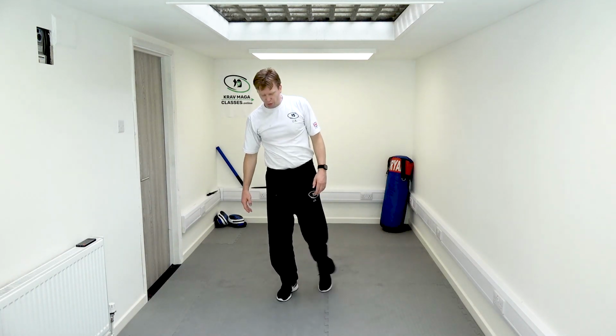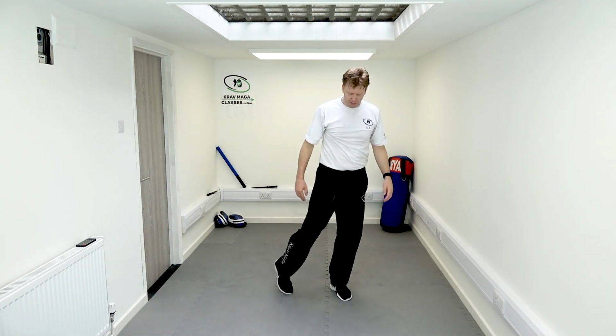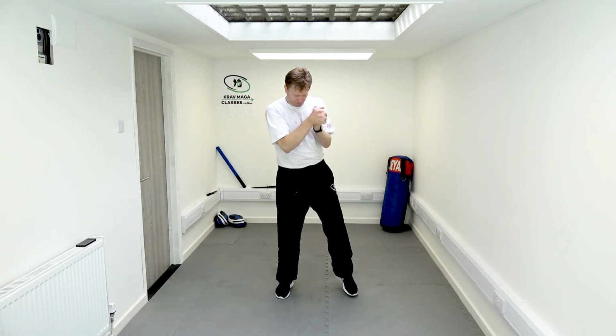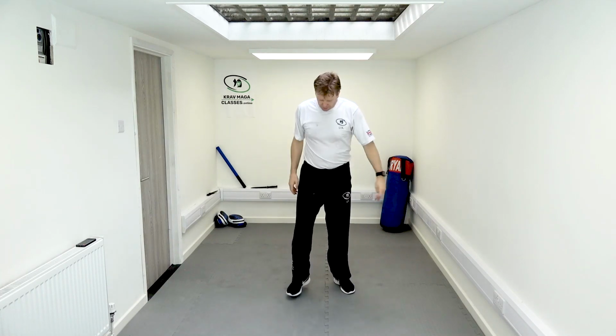Okay, right toes in the floor. And left toes in the floor. Left hand over right, take your wrists. Shake yourself about, make sure you're nice and loose. Feet together, hands by your sides. Bow out.